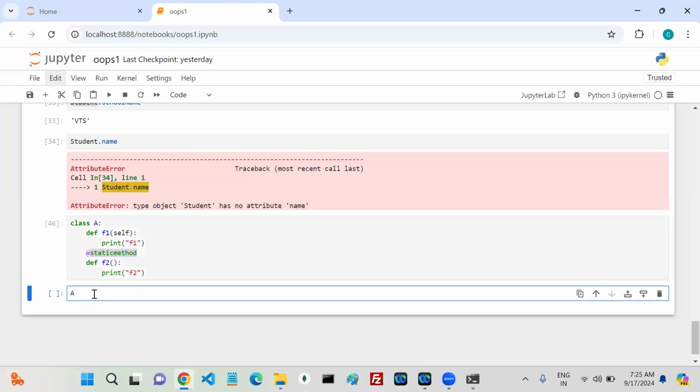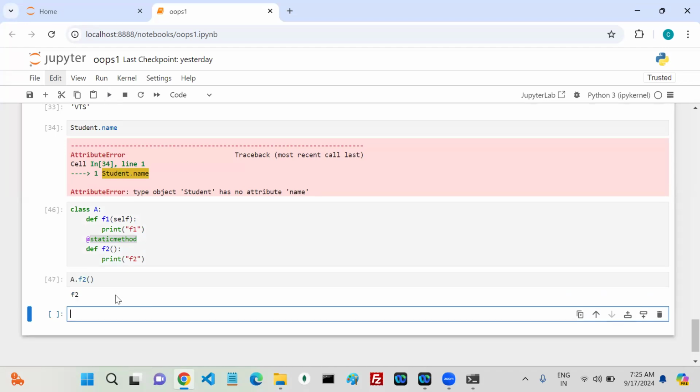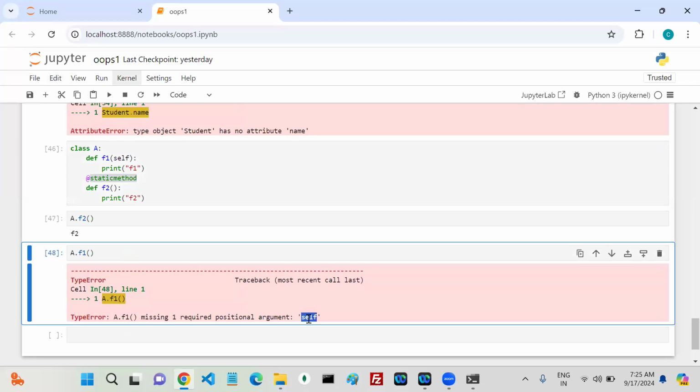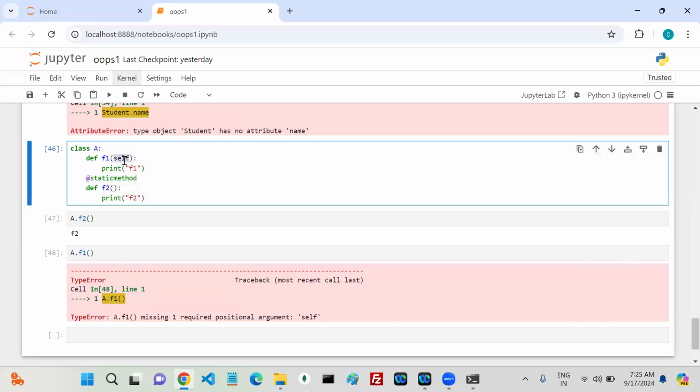See this, a dot f2. Can I call it like this? Okay, now a dot f1. Can I call it? Possible? No, right? You have to pass your object, you have to pass it or not? Yes or no? That means you access an instance method whenever an object is available.